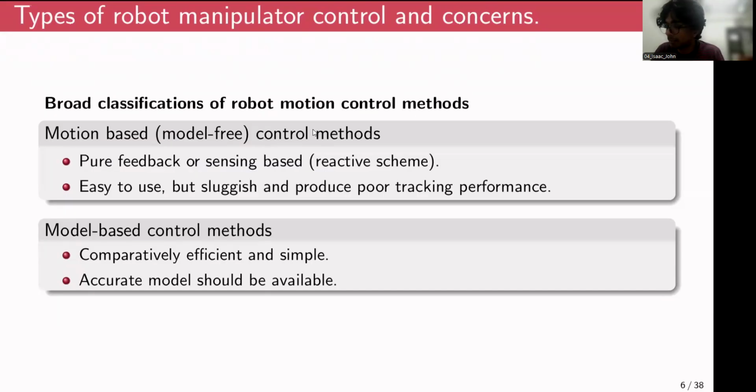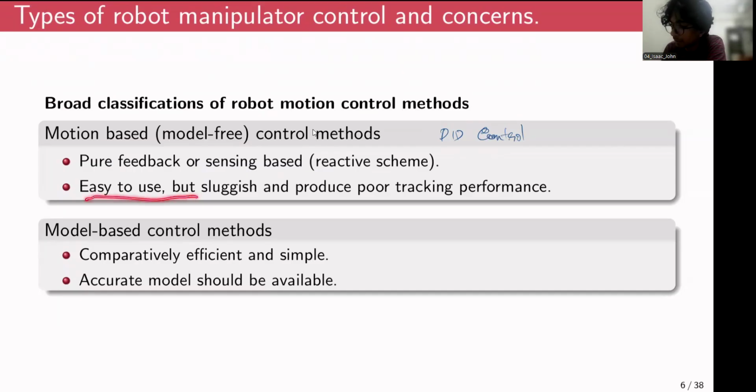So, for example, one example I could give you is the PID control. So these rely purely on sensor feedback. Mathematical models are not coming into the picture, and their main feature is they are easy to use because a PID control can be universally implemented in any robotic system. We don't really need to know how the system behaves because we don't have a mathematical model, but purely based on the output from the sensors, we can do some control action.